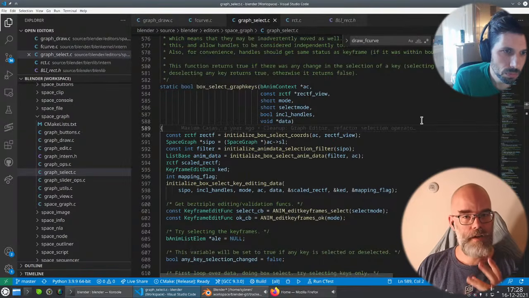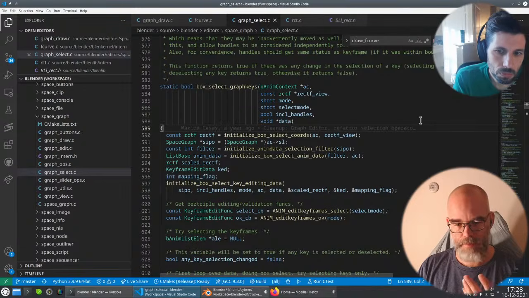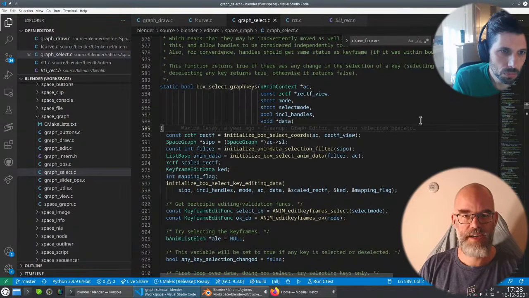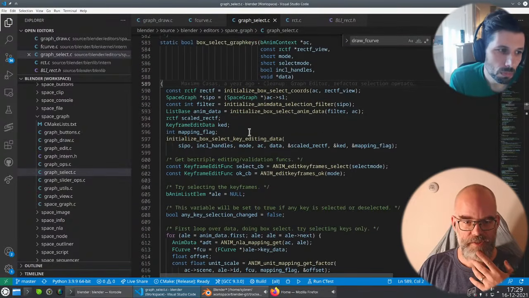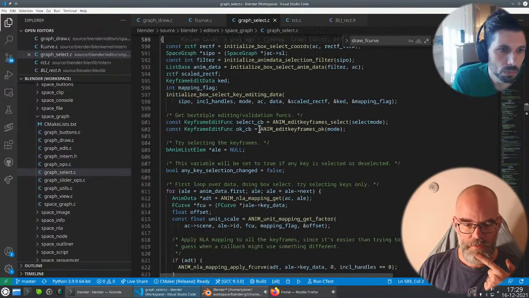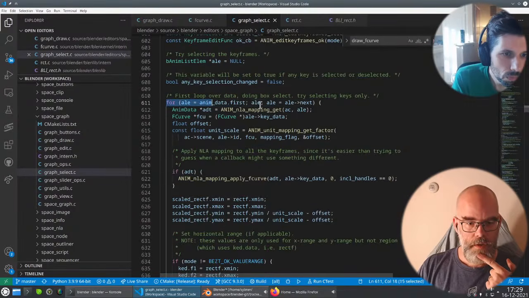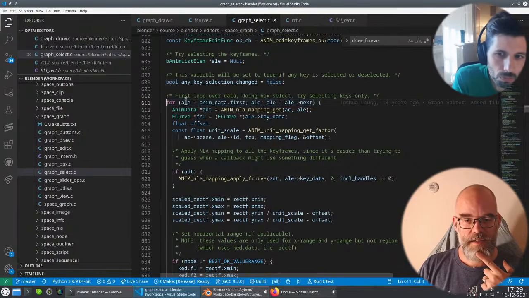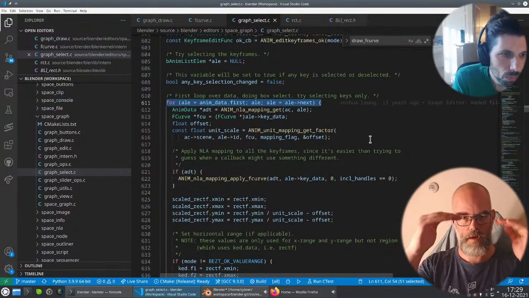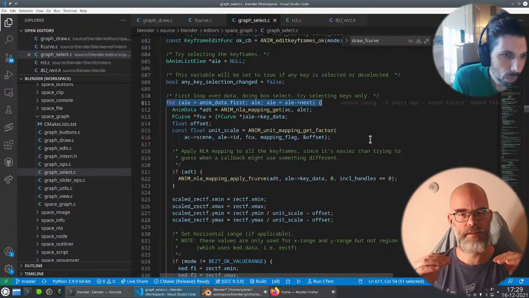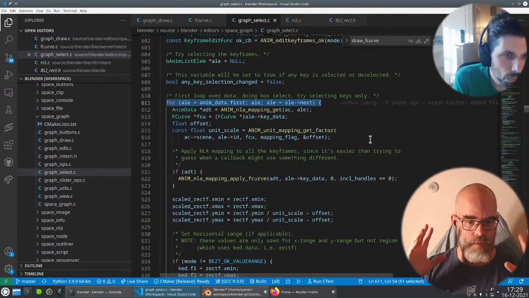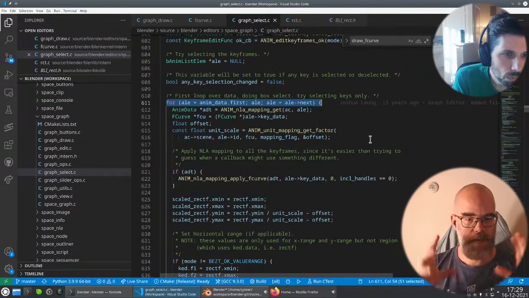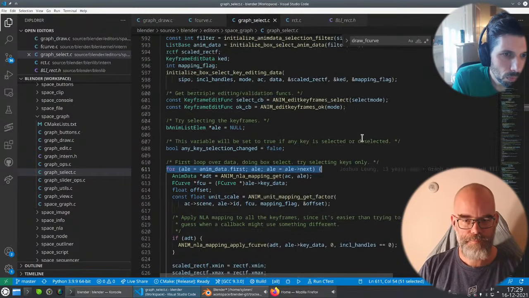And I think that kind of knowledge is also what we need to be able to respond to any changes by setting the active keyframe. So let's just look how it works. Bunch of stuff, looping over the animation data. And this animation data is all the channels that you see in the animation data editors. So whether it's graph editor or dope sheet or whatever, it all works with the same kind of data.